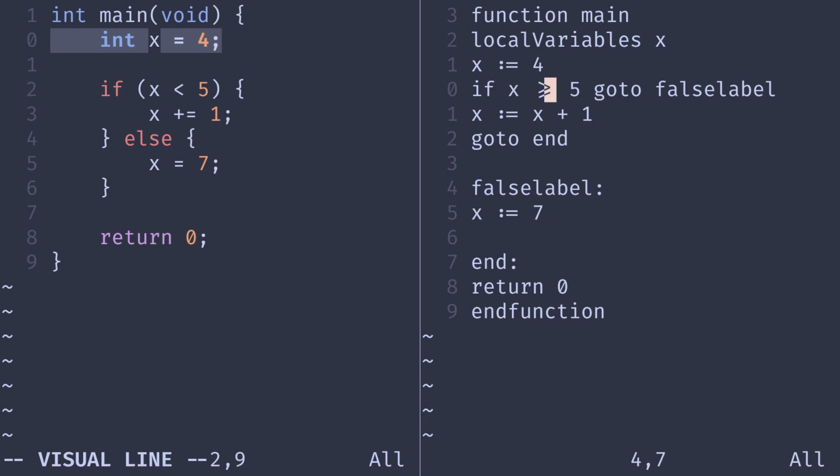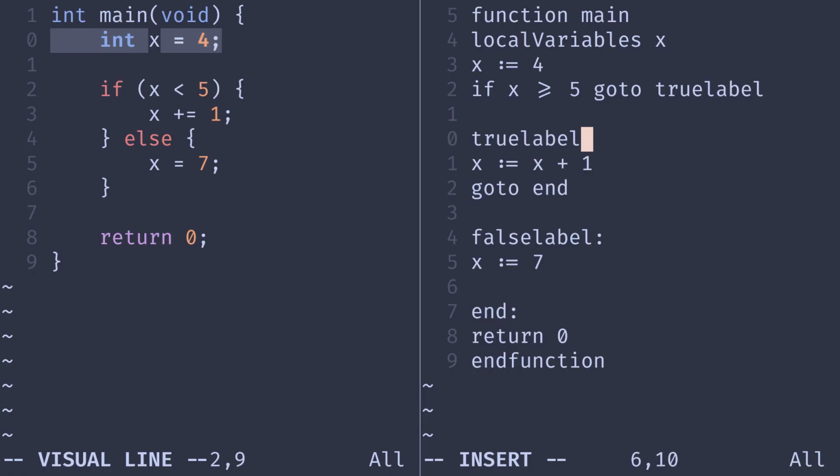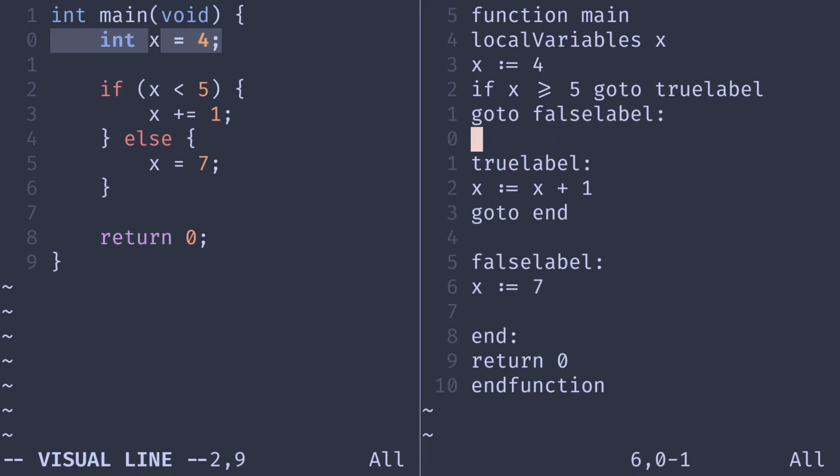Whereas before when we had the true label, we just had to have more lines of code. So our compile result was just larger. There were more lines of code in the compiled assembly code. And that usually can lead to slower performance. I shouldn't say it always will, but sometimes it can lead to slower performance, having a larger piece of code.